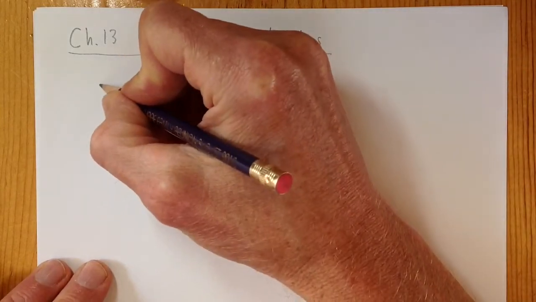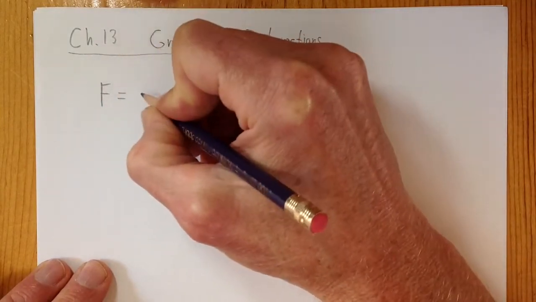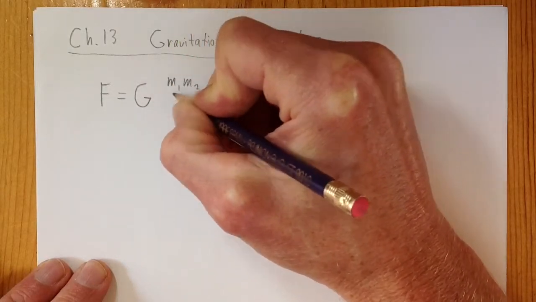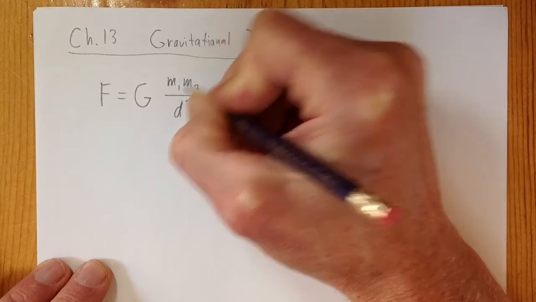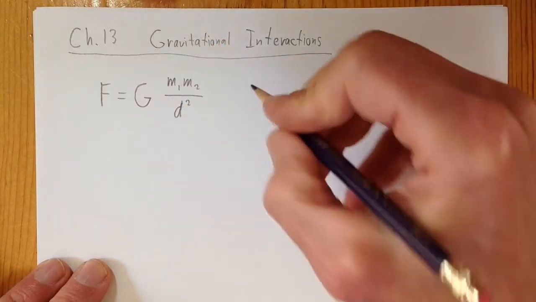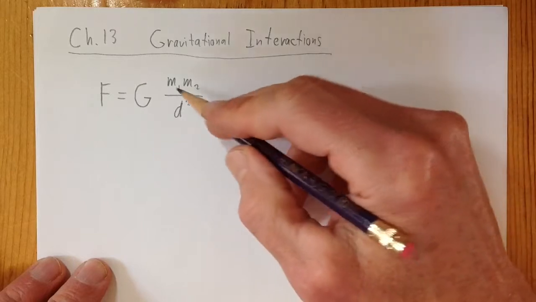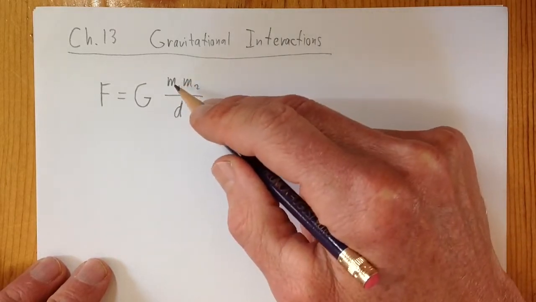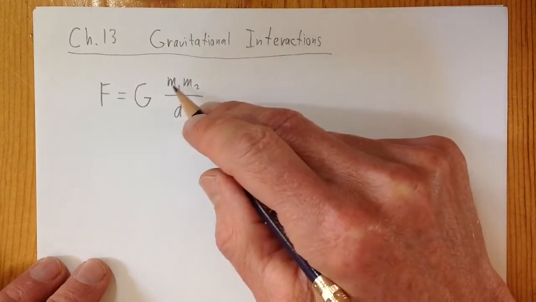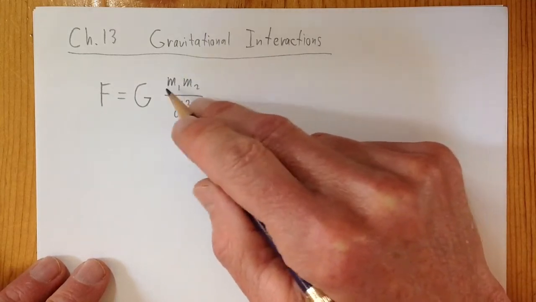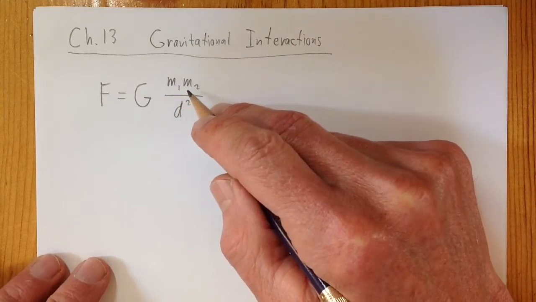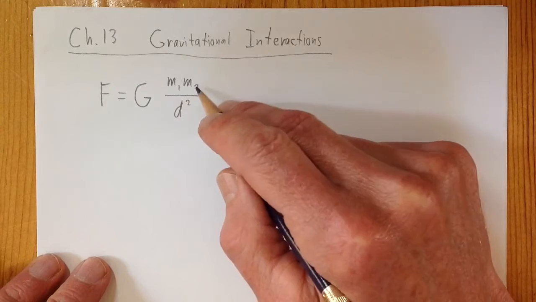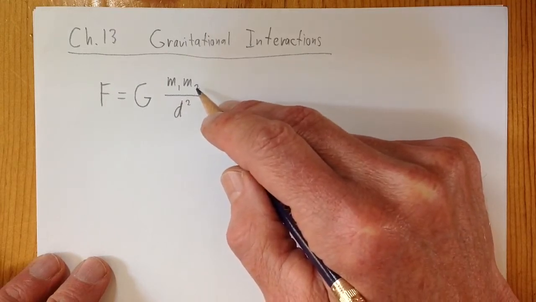So we know that Isaac Newton wrote down his universal law of gravitation, F equals G m1 m2 divided by the distance between m1 and m2 squared. Oftentimes in this chapter, m1 and m2 will be like planets or the sun. Maybe one will be a planet, one will be the sun, or one will be a planet, one will be a person, or something on the planet. Let's do the case where the mass of one is the planet, and one is the mass of something on the planet, like the Earth.